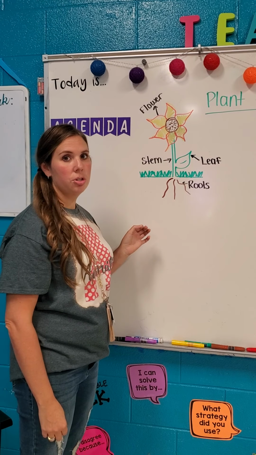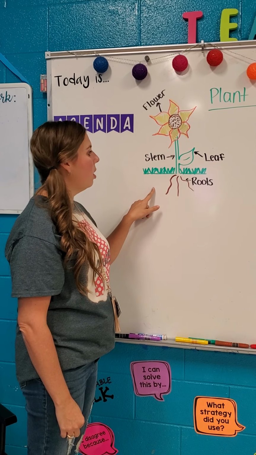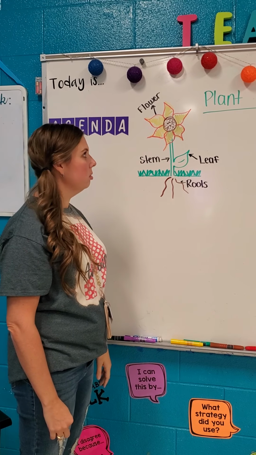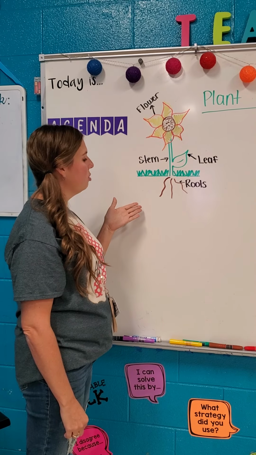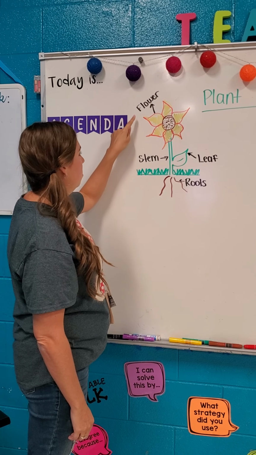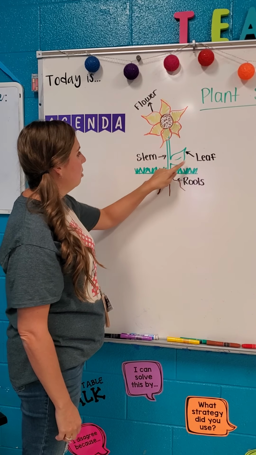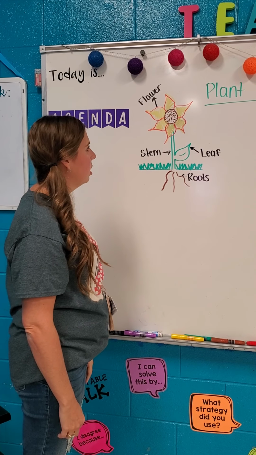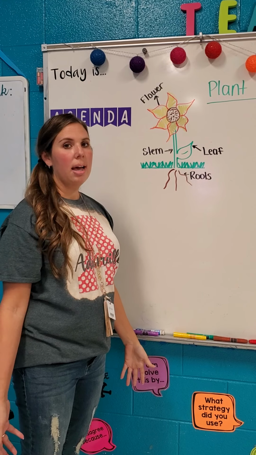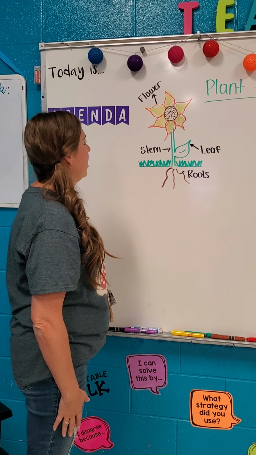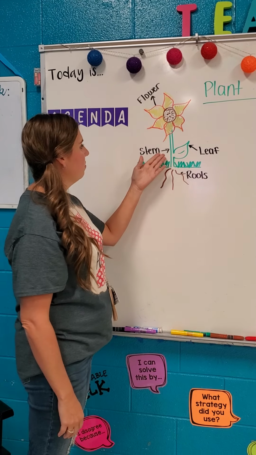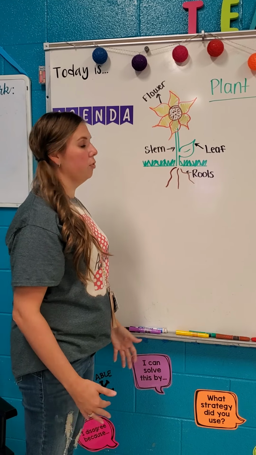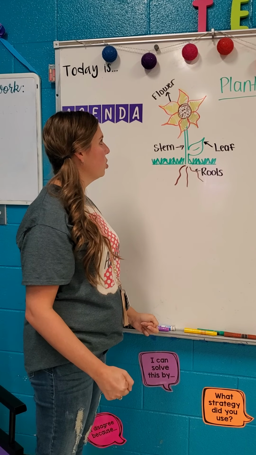If you didn't take notes in your journal yesterday, that's okay. You can pause the video and get something similar to this in your science journal. You don't have to draw the same plant that I drew, but you do want to make sure that you include a flower, stem, a leaf, and roots. So you may think, well, not all plants have flowers, or a tree's stem looks very different than this, and that's true. Different plants are going to have different parts for their specialized needs.